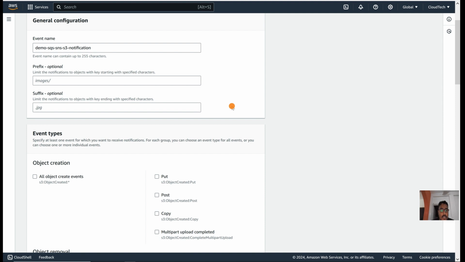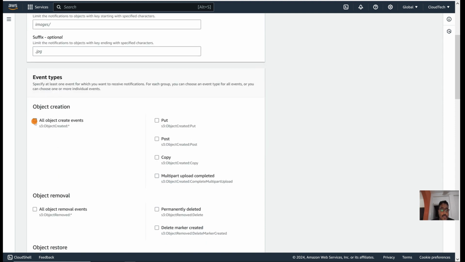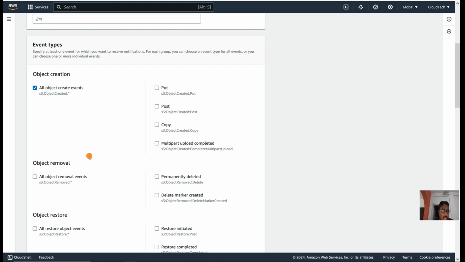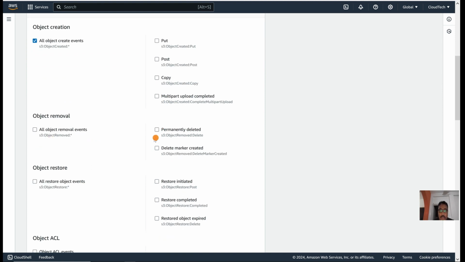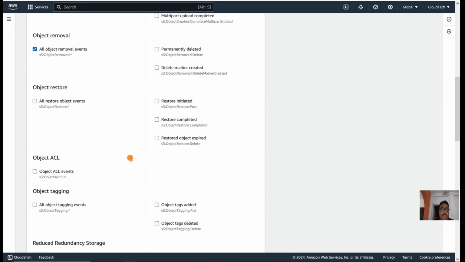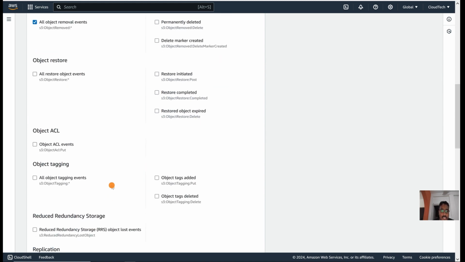Okay guys, and here for all object create events, there are put, post, copy, or multipart upload complete. These four options are there, and I have selected all. And if any object is permanently deleted or a delete marker is created, if you want to send a notification to the SNS or send a message to the queue when anything is deleted, some more options are there.